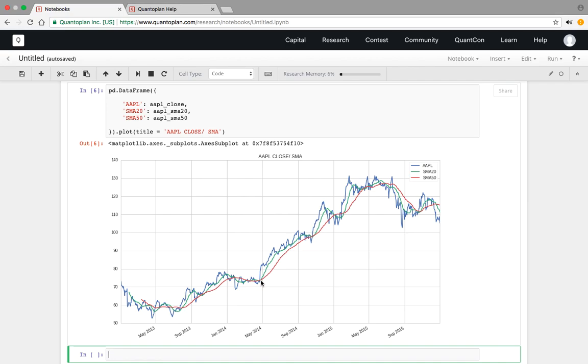So the trading strategy we can use for the simple moving averages: when a shorter period moving average crosses above a longer period moving average, it implies the trend is changing to upside and it may be a good time to buy. Let's see here. As you can see, the moving average for the shorter period is crossing the moving average for the longer period.